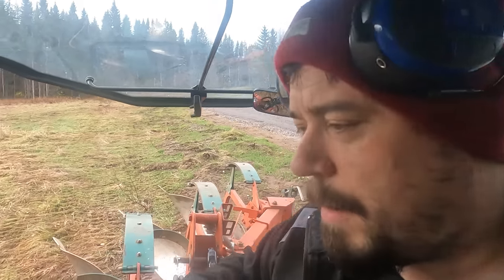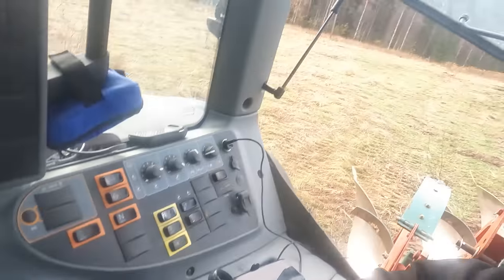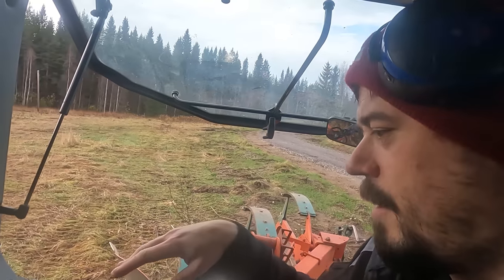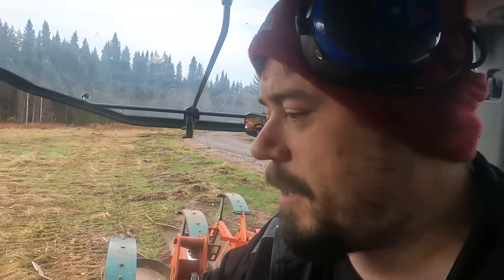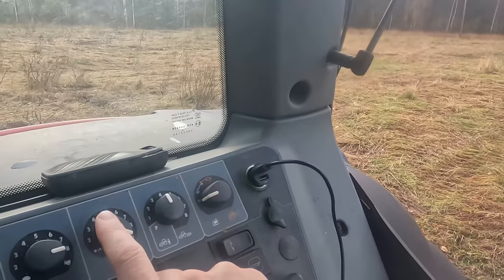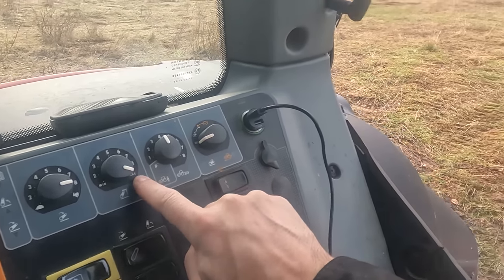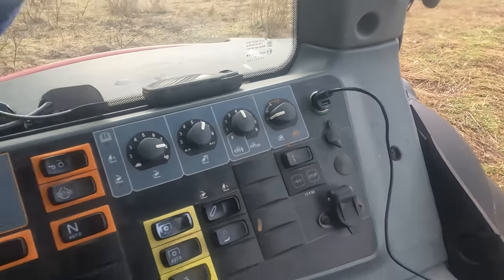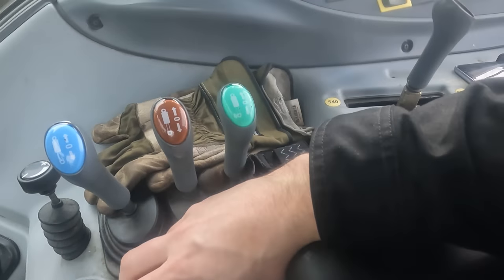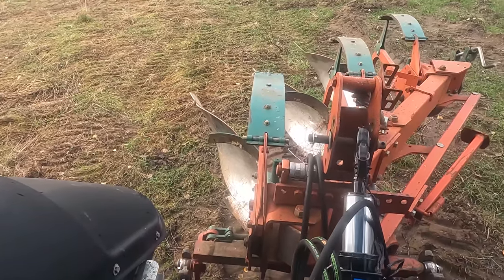That's life. Also, we're gonna set up how high we lift the plow every time we lift it, because I'm gonna lift it with these buttons here, automatically between a set low point and a set high point. If you've driven one of these modern tractors, then you already know about this. But if you haven't, then we're just gonna turn this knob here. You see, that's the maximum height setting, and it's maximum now, and it doesn't need to go that high. So we're just gonna turn that down maybe to 6, and then we drop it down, and then we lift it again with this speed buttons and see how high it goes.